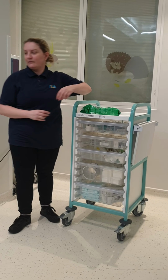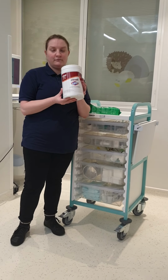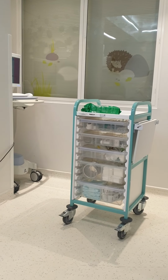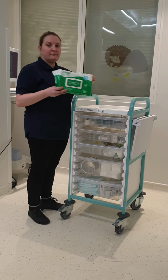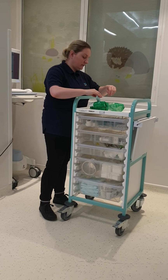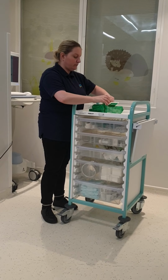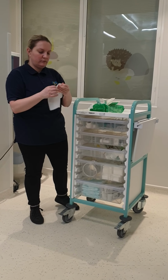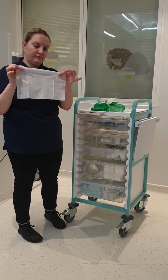If you get asked to clean with these, you'll be supported in what kind of protective equipment you should be wearing whilst undertaking cleaning with them. But for today, we're going to clean with the green Clonal wipes. Choosing your wipe is the first step of undertaking our five-step cleaning process. The second is to remove a single wipe from the pack and open it fully out.